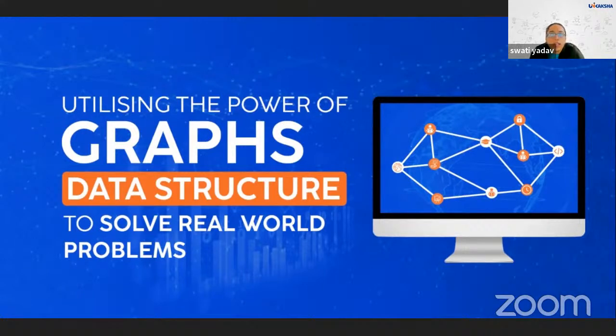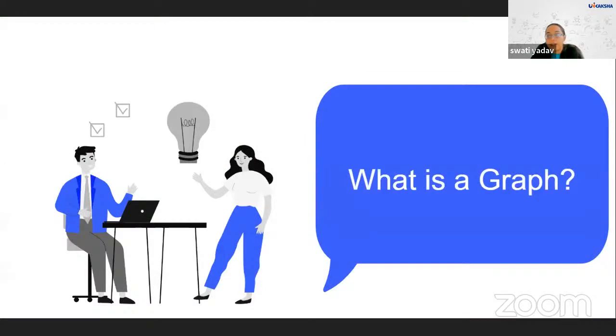So before we zone in on the graph data structure, you should be aware of certain things, basically DSA. And if this is your first time getting to know the graph data structure, I would always suggest that you have a background of it, that you should be aware of data structures and algorithms, arrays, what is an array, stack, queue data structure, types of different queues, linked lists, all those things that you need to be aware of. Now, moving to the introduction, to the graph itself.